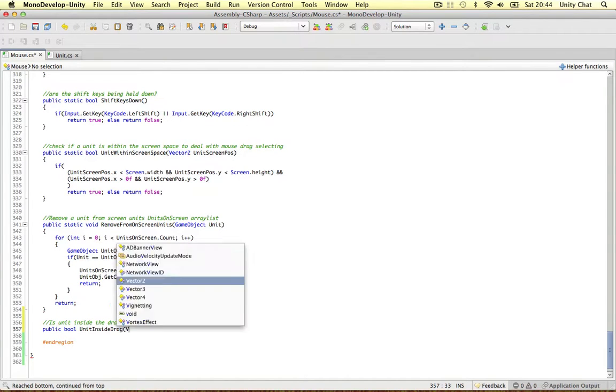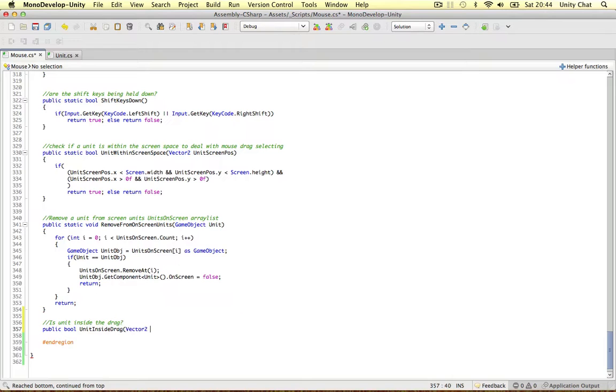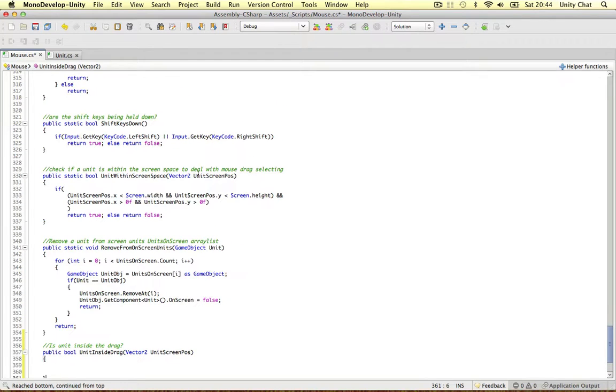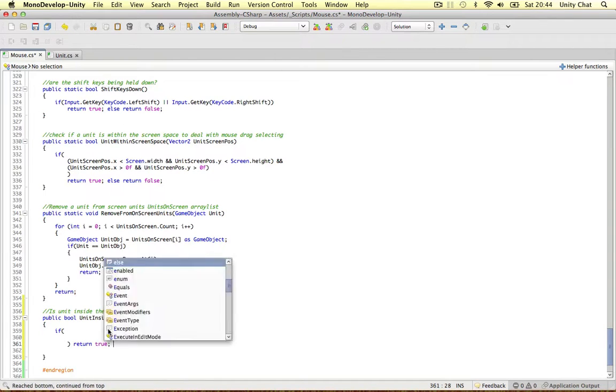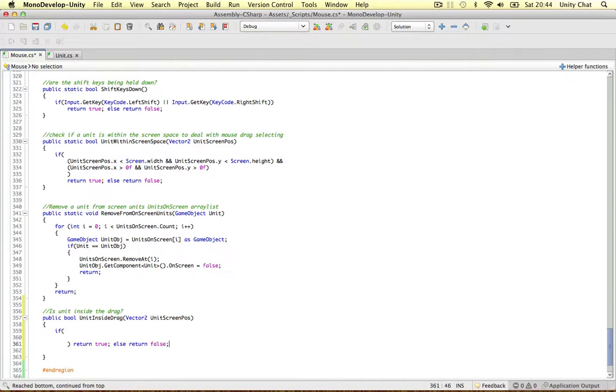And we're going to bring in a vector 2, unit screen position. So this is very similar to the one we made here, unit within screen space. It's very similar. I'm not going to copy and paste it because the greater and smaller than signs are a bit confusing. So we say if something, return true, else return false.